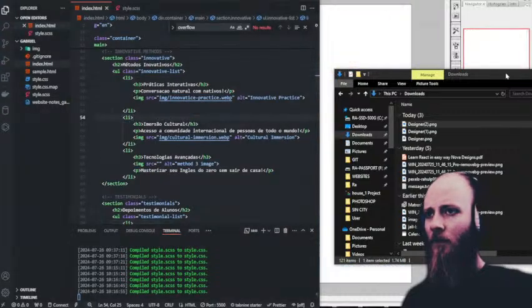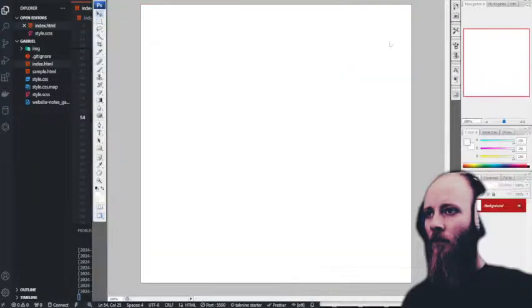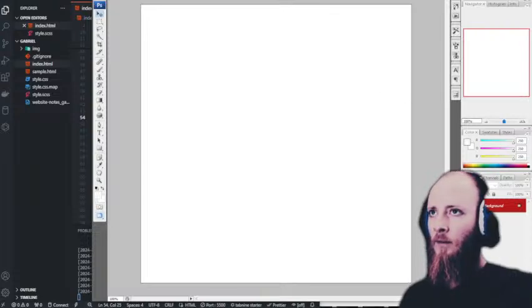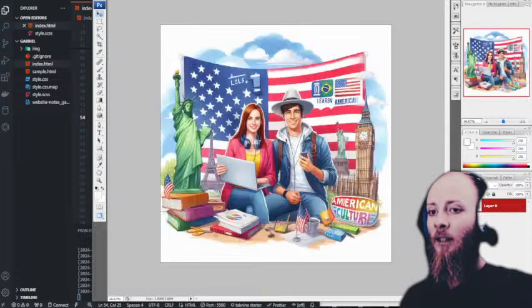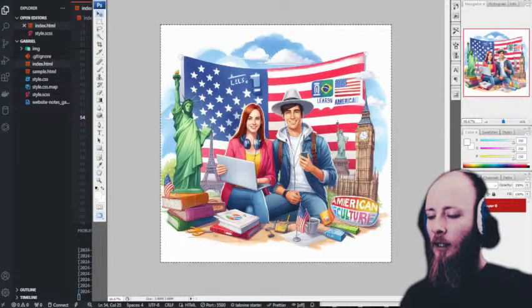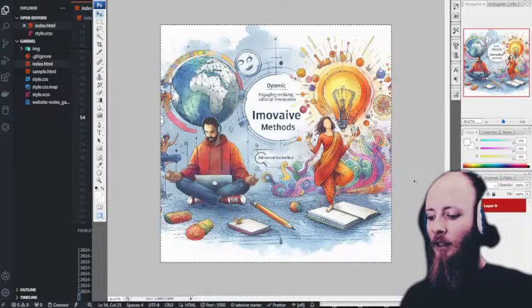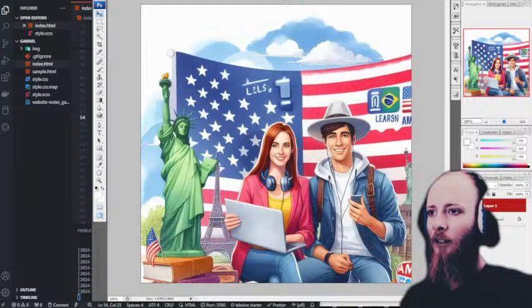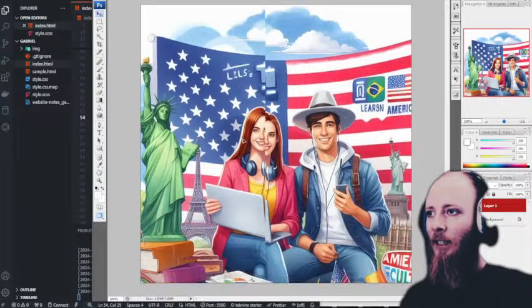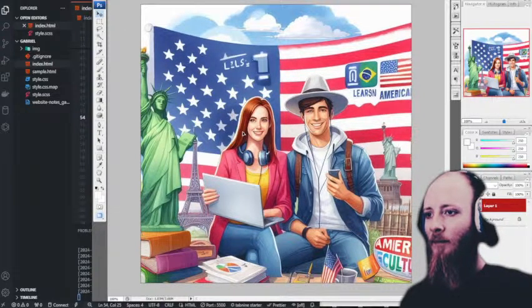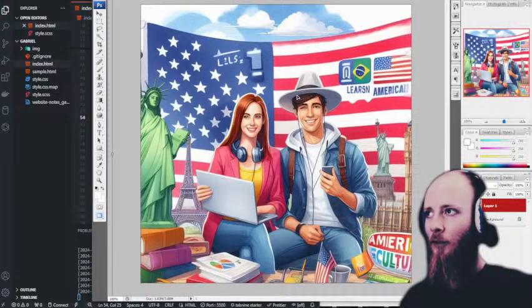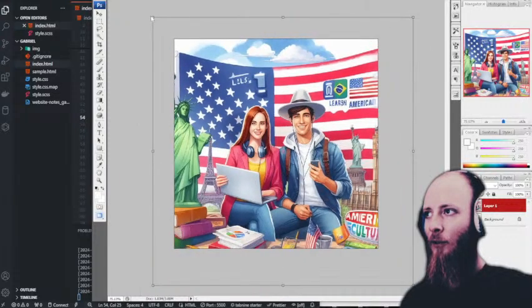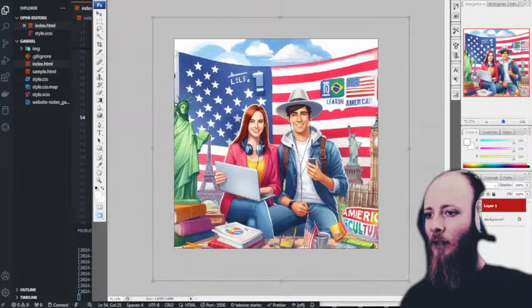Copy, Control Tab, Control V, line it up, Control T, Alt scroll, hold Shift and drag.